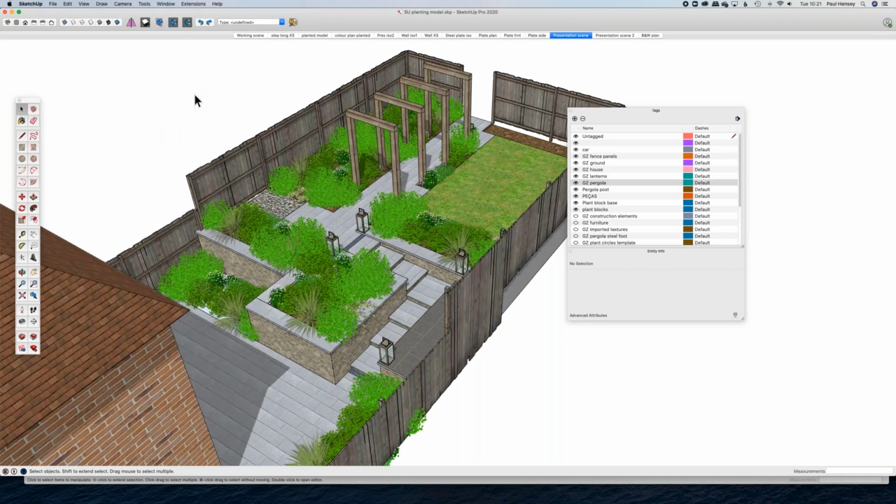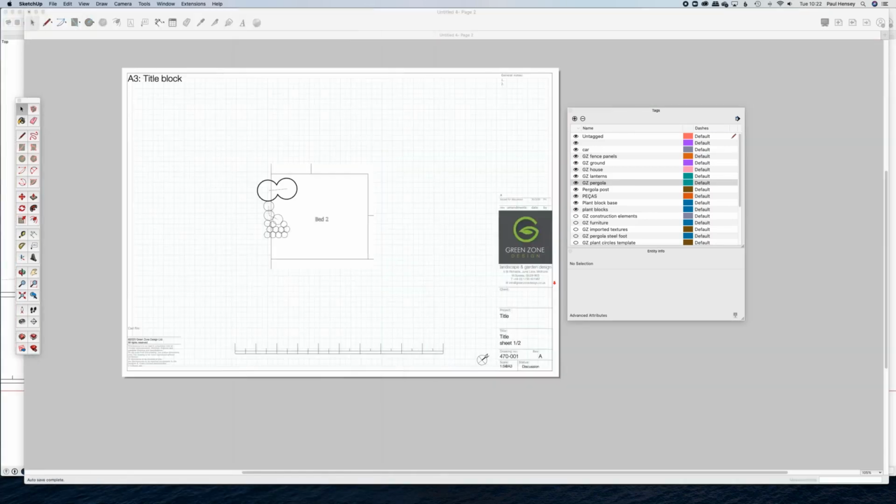And this garden is on the cusp because there are a lot of plants, there's a lot of geometry, and it behaves quite slowly in SketchUp, and I would expect it to behave very slowly in layout because layout has different ways of representing the graphics, and depending on the method you choose, it can be quite slow to ridiculously slow. So if I wanted to, I've set up my scenes, but if I wanted to take one of these scenes and put it into my layout documentation, so let's say it's this one here that's called presentation scene.